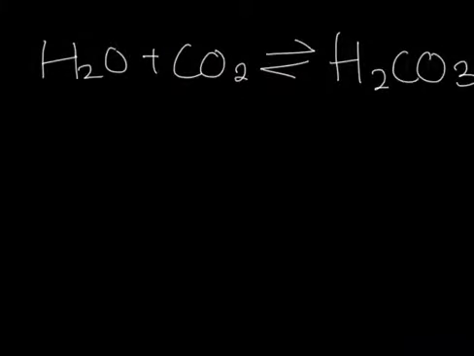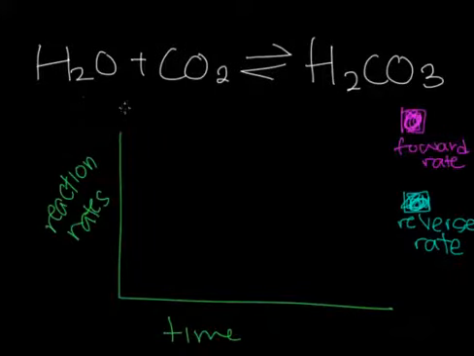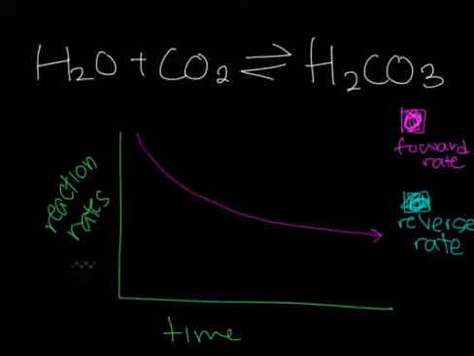Water plus carbon dioxide makes carbonic acid. In fact, this is a reaction that some people think will acidify our ocean so much that a lot of marine life in our ocean are going to die. But anyhow, let's just look at this reaction for example. We know that there would be some forward rate, that is, some kind of rate at which water and carbon dioxide goes to make carbonic acid. And we know that this rate would lessen because there will be less of the reactants. So we could sort of model the forward rate, which I have drawn here in purple, as something like this.